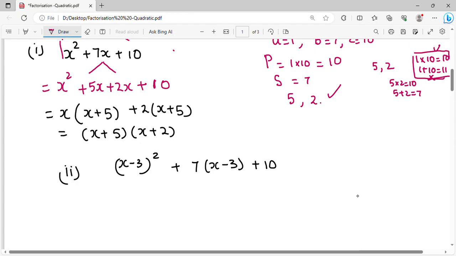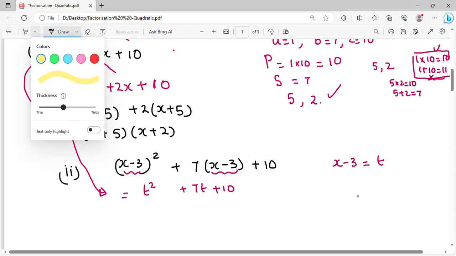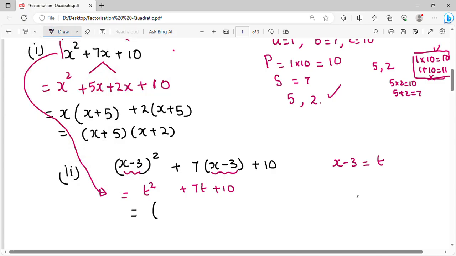Alright. Now, what I'm going to do is a simple replacement. That is, I am going to consider this x minus 3 and replace it by another variable t. So basically this becomes t squared plus 7t plus 10. And when I do this, I see that this question and the first one are very similar. So basically, I have the same factors, which is nothing but t plus 5 multiplied by t plus 2, like x plus 5 into x plus 2.